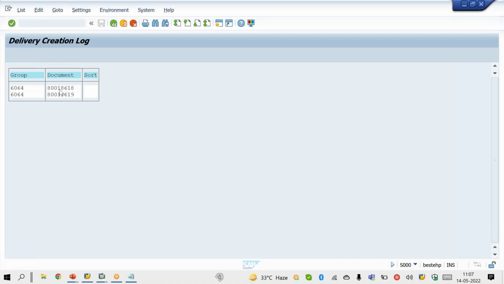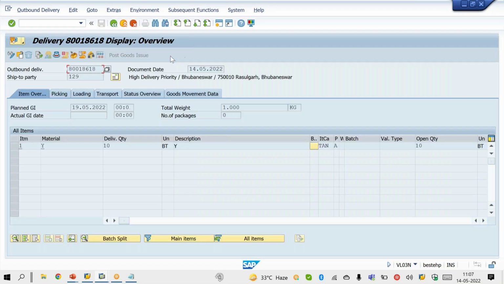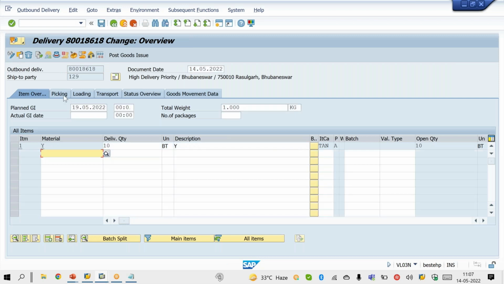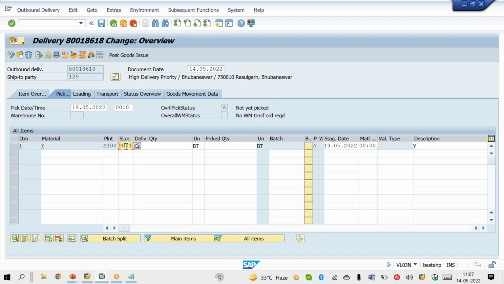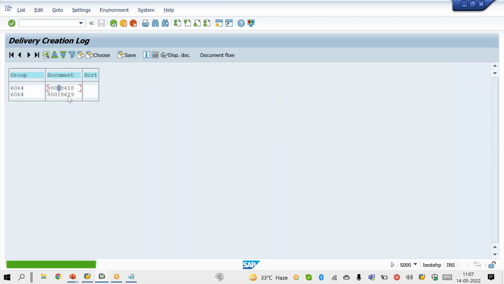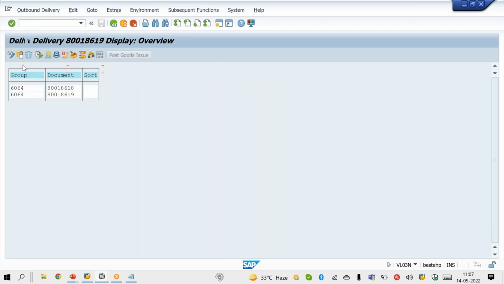First I'll select 800188618, then click on display document. This is the VL02 screen. Click on change. Now go to picking. You can deliver. You can do the PGI. Delivery already created. Now you can do the post goods issue. Then click the second one. Same thing. Click on display document. This is change mode.